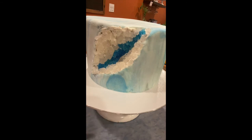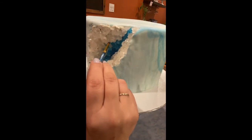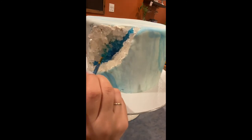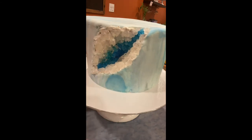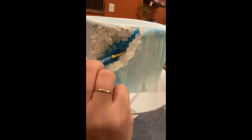Now that I've placed all the crystals — it's all just white and blue — in order to create the ombre illusion I dissolved a little bit of turquoise and a lighter shade of blue in some vodka. I'm painting the white crystals right outside of the blue center so that little by little it gets lighter and lighter until it eventually blends into the white. That is how we create that ombre illusion.